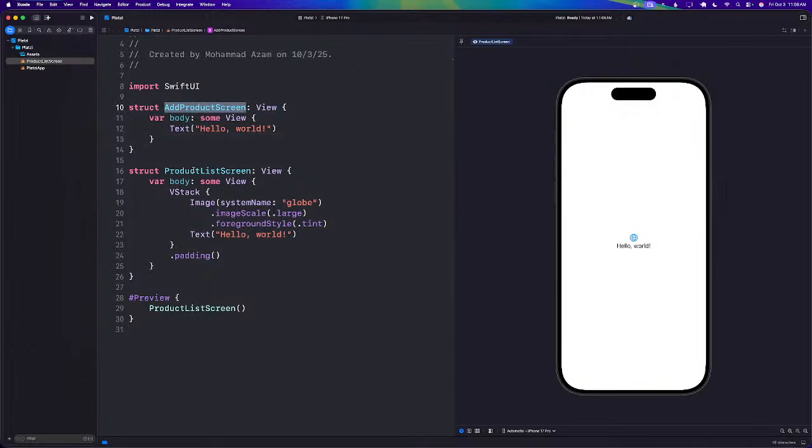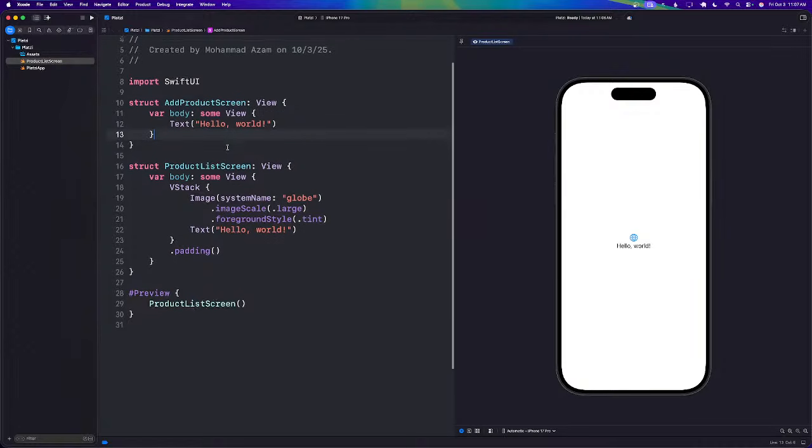The add product screen and the product list screen work with products. They're only interested in products, or they change the products, or they do something with the product itself. So when they are only using products, why do we need so many different view models? We can probably create a single observable object, a single source of truth, which can be used to populate these things. So let me give you a little bit more context for this.